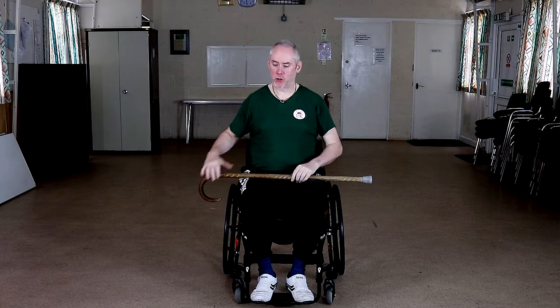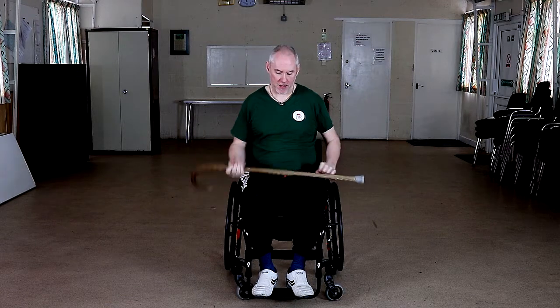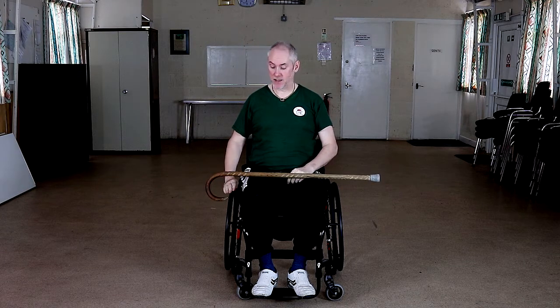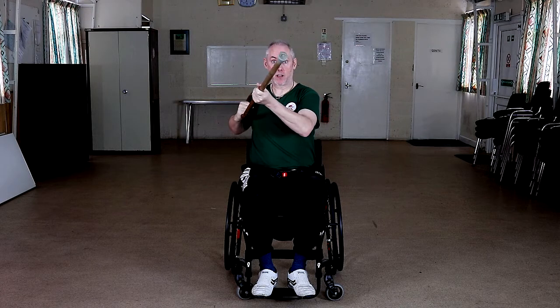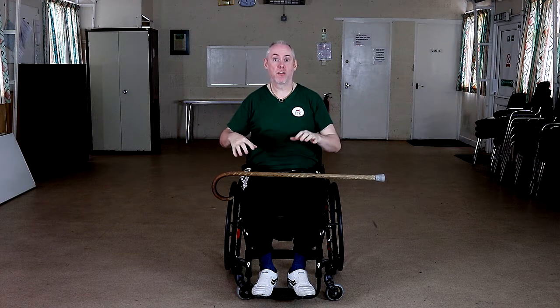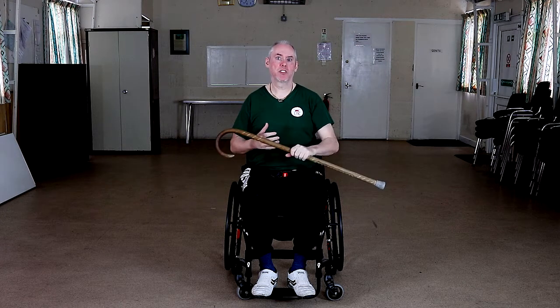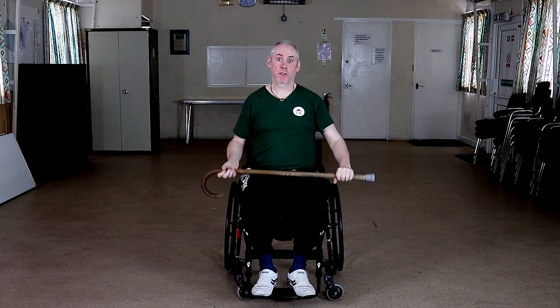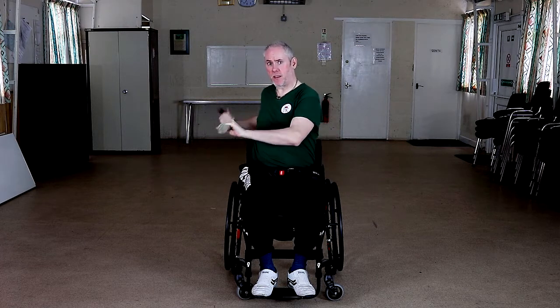Now let's look at the pistol grip for a wheelchair user. You may be in this position, but when you start to bring it down, the cane drops. So if we look at how I usually sit, I've got a push-pull technique that brings me into a strike position. If my hands are here, I can come under the crook and I'm ready to start poking away. Although the pistol grip is quite good, I haven't got the exact mechanics that Chris can use when standing. You're looking at where your cane is going to be positioned, and what you want to do is just bring it up quickly, get it to a one or two-hand grip, to strike through from there. If they're coming in, you can put it back and turn.